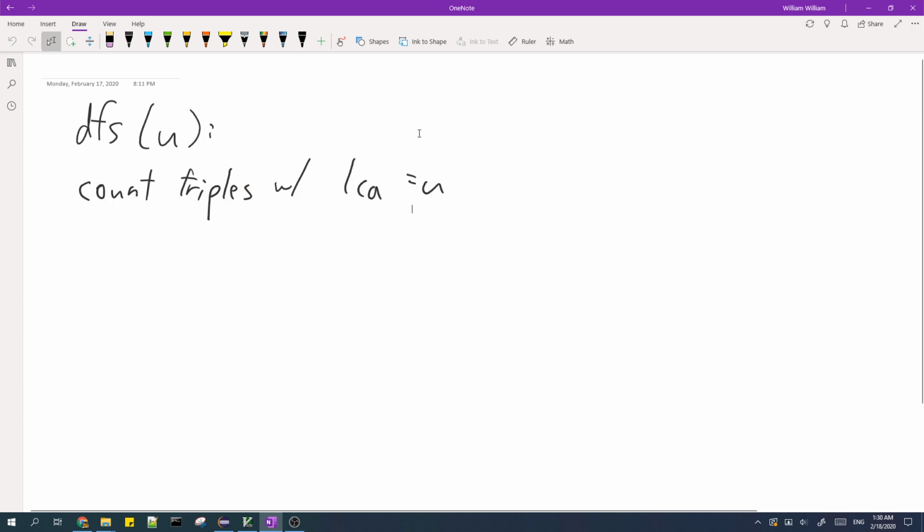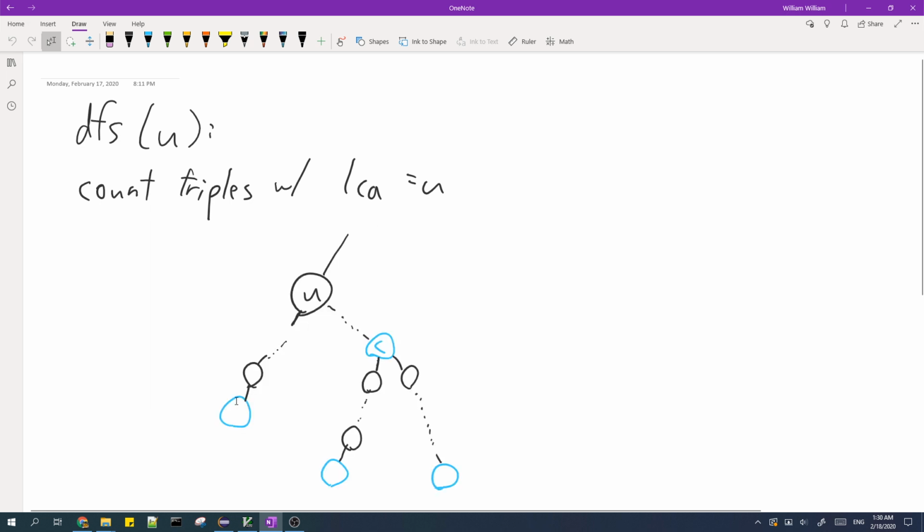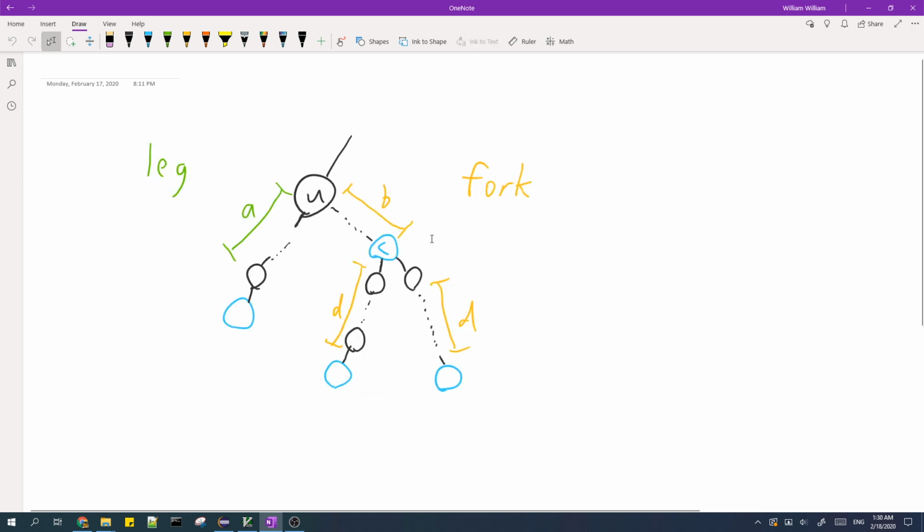Okay, so for our solution, we will have a DFS function, and when our DFS visits node U, we should count all triples such that the nodes in the triple have a lowest common ancestor equal to U. So for example, if we consider the triple here, and this triple has a lowest common ancestor, which is U, we should count the number of such triples when we DFS on U. And notice that we can split the component of this triple into two parts.